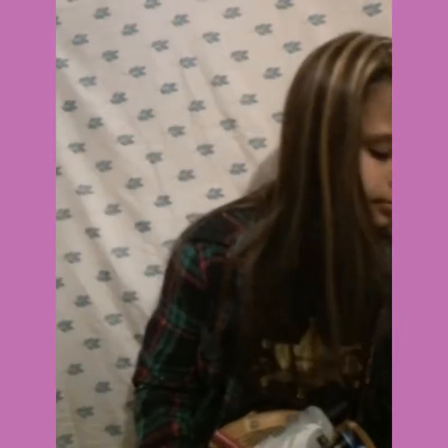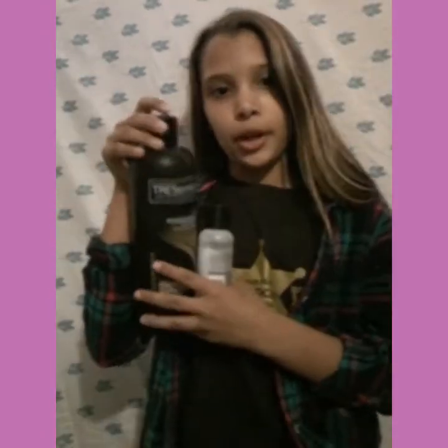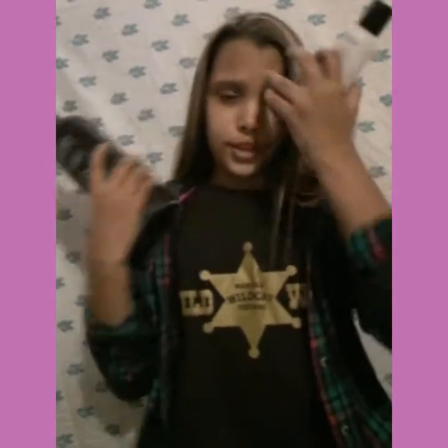All you will need for this is some scissors, some stickers, some decorating tape of your choice, markers, anything to decorate it — and, sorry about that, I fell — old shampoo or conditioner bottles. You can use a big Tresame one, or a big one from Dollar Tree. Just empty it out, or use something as tiny as a little thing to put your tiny little baby makeup brushes in. It's up to you, but I'm going to be using this one today.